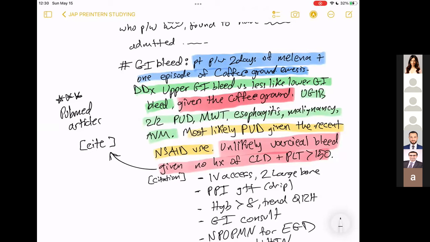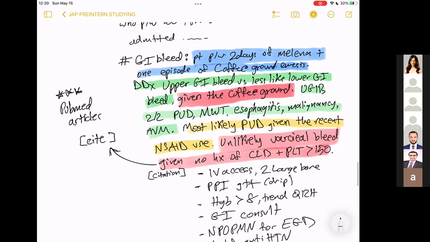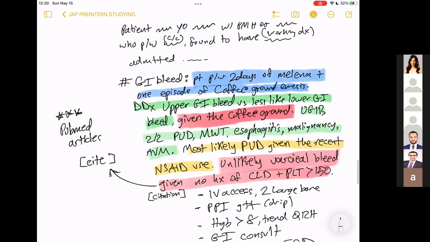People will appreciate that so much. It will show that you really know what you're talking about. I really highly encourage you to try to find articles that are pertinent to your history and include them, because not only will you show that you know, but you will benefit a lot, especially when the diagnosis is uncertain, or you don't know exactly what's next. Then you can show that you learned and you know.